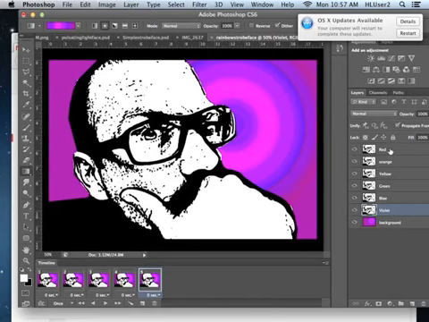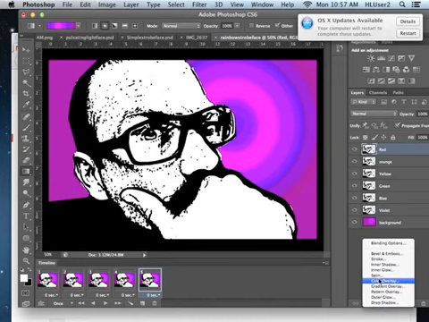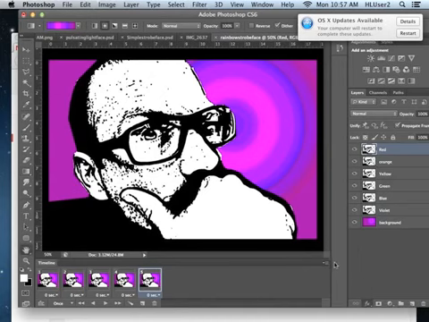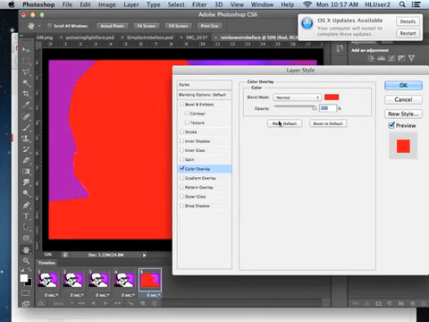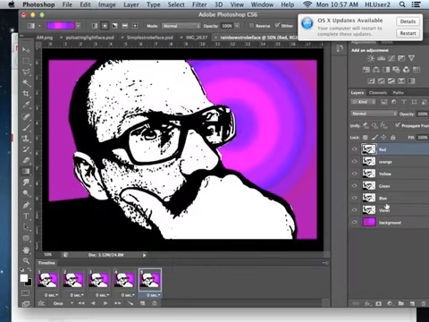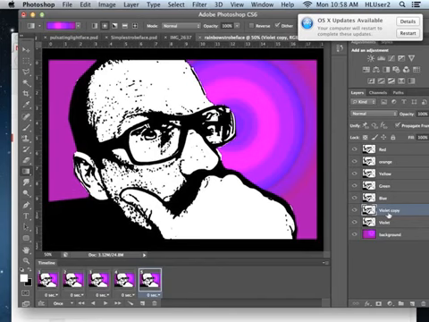Now, here's the kicker. Because I could make this face all be like red, right? Now, look, that's stupid. That looks horrible, right? So we've got to do something else to it. The thing is, we've got to duplicate violet by hitting Apple J, and we're actually going to call this one black outline, right? Now I'm going to move this on top of every single layer, right?